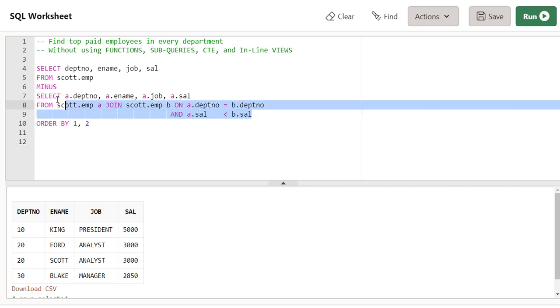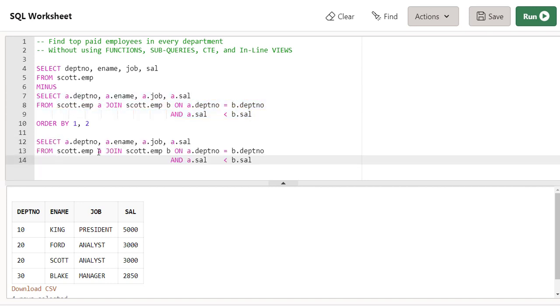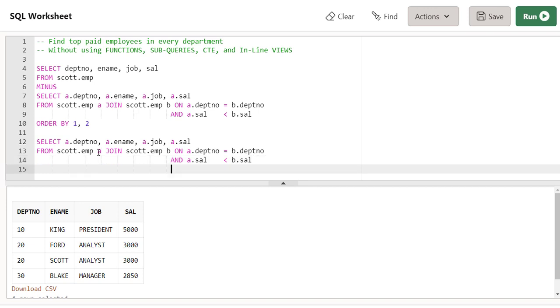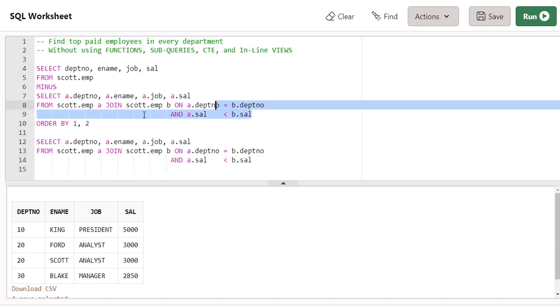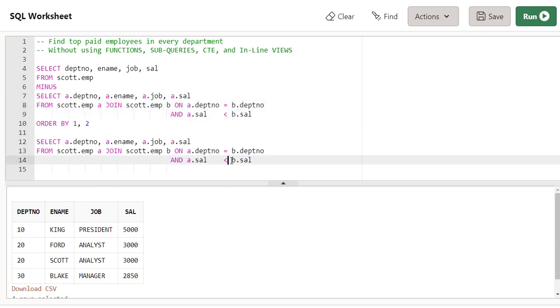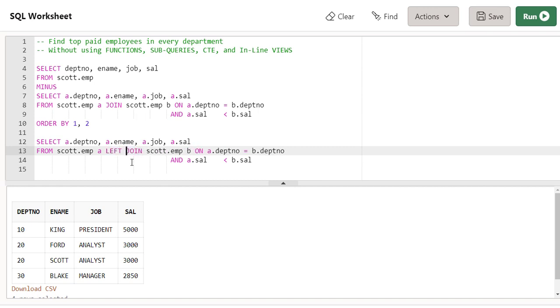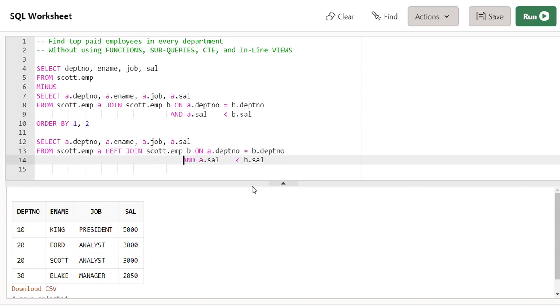In that video we presented a strategy that starts pretty much the same as the second part of our query, except that we'll be selecting employees, and we'll be joining, except we'll be using left join here, and we will be looking for employees from the same department with greater salary.